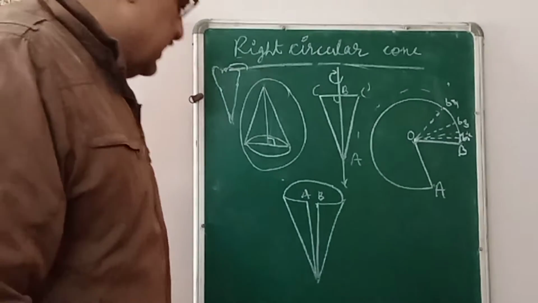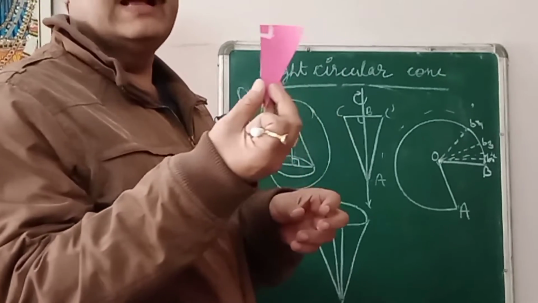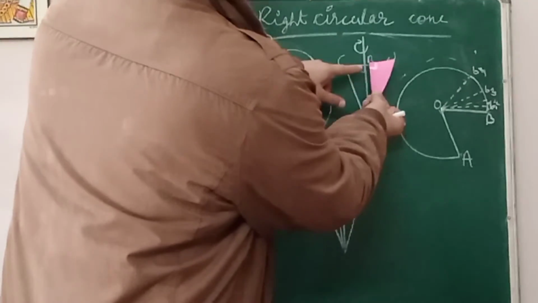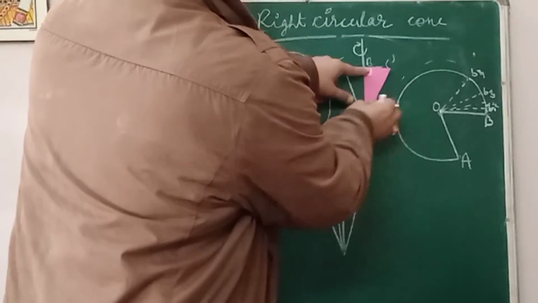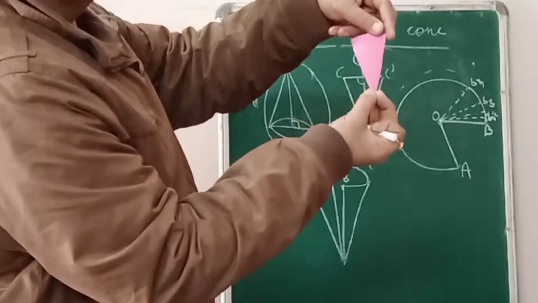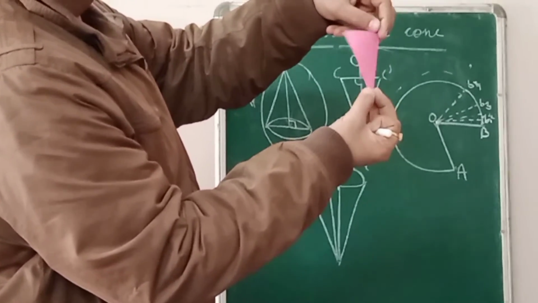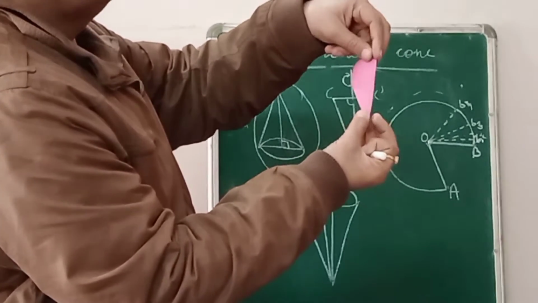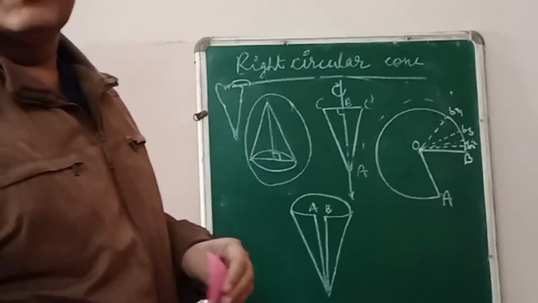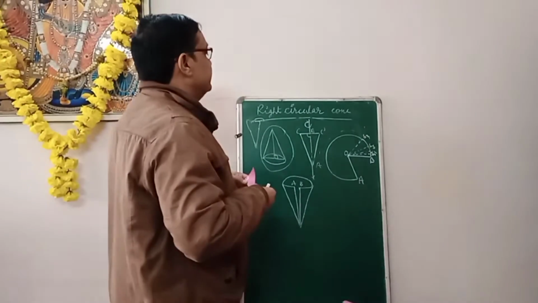Now, how does it form? This is a right angle triangle, with the right angle at this place. Suppose I fix these two ends and rotate the triangle on this side. Then the shape formed by this movement of the triangle gives the structure of a cone. The ice cream cone, we can visualize and understand this.